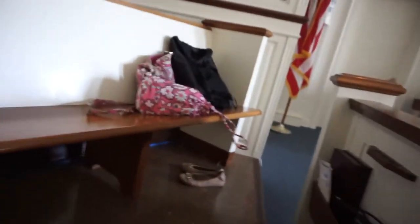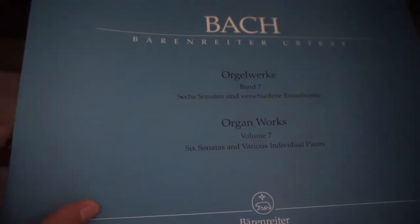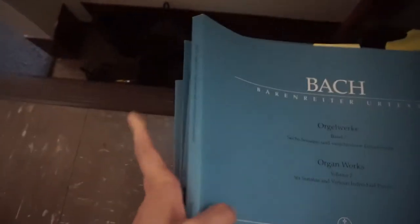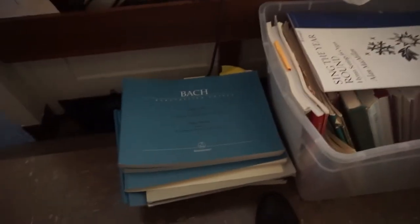You guys, I have found jackpot. Here's why I say jackpot. These are all the Bach pieces. Like, these are all the organ works by Bach, and there's so many of them, oh my gosh, it's so crazy. I don't know how many things he has, but I think he has all of them. This is the seventh one, the first one, no, fifth one, the first one, and then you have other stuff. Then you have the 11th version, the 6th, 2, 10, these books aren't cheap, they're expensive, 3, and 4, and I think one more, is it 4? And 8. Those are like the big boys of the organ music.